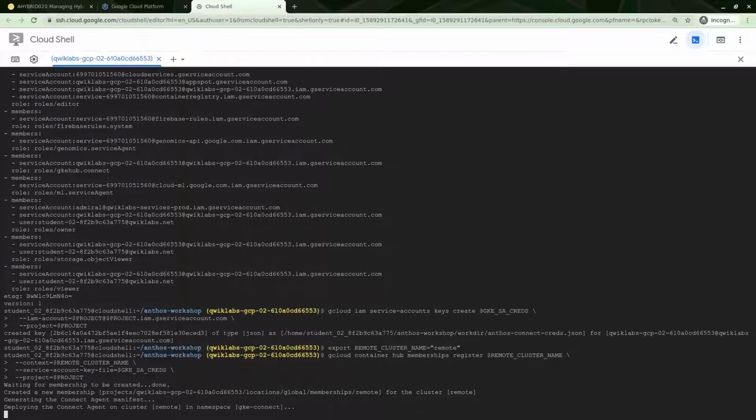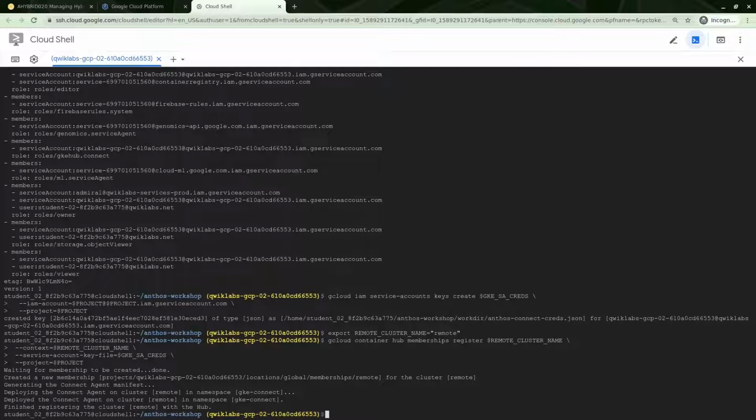We generate the Connect agent manifest, and we deploy the Connect agent on the cluster in the namespace gke-connect. So this way there's no conflicts with any other pods you may have running. And once the Connect agent is deployed, that's it. We have now registered the cluster with the hub.